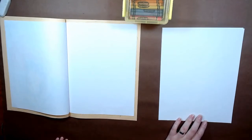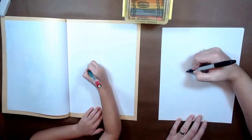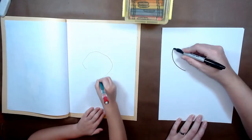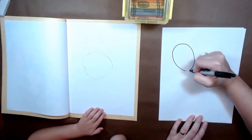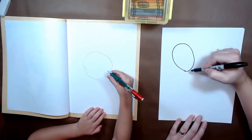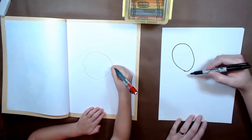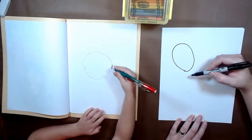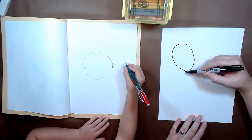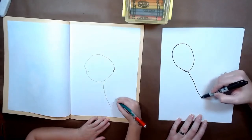All right, Rosie. Now watch me. We are going to draw one big oval. Do you see how my oval looks a little bit like an egg shape? Now we're going to give it a handle. Make it less thick right there. Okay, look. I'm going to draw a handle, a nice long handle.